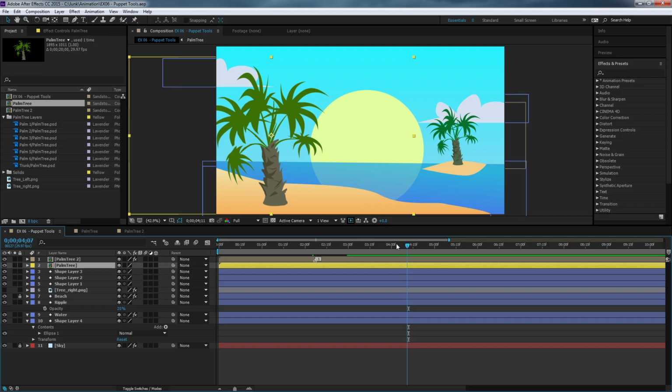And as I move through my timeline, I can see these different animations occur. So we can see our trees update, and they'll kind of do some kind of blowing in the wind here as we move through our animation. So just wanted to show you kind of a before and after of what kind of generally After Effects will look like, and then what it looks like as we kind of start getting some animations going.